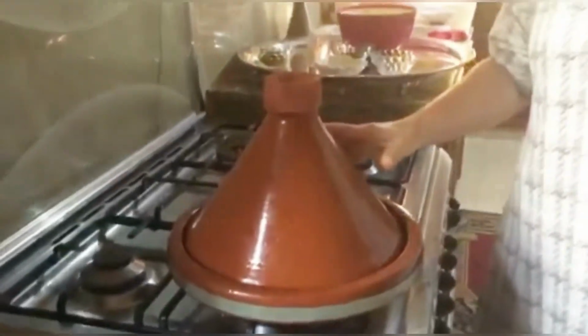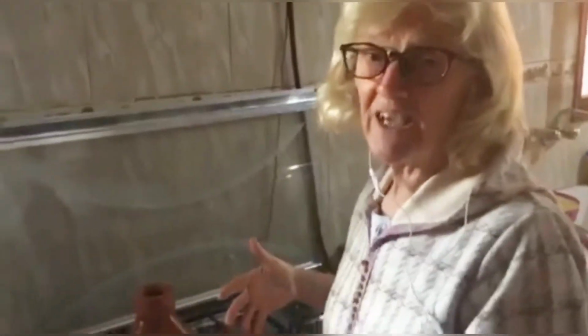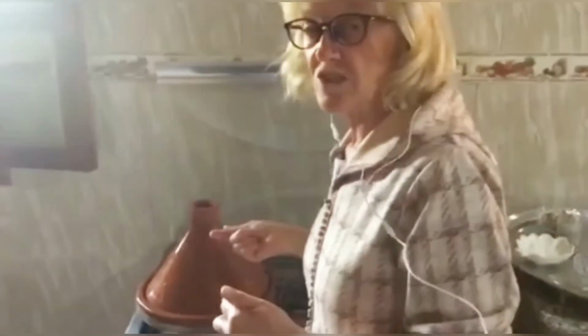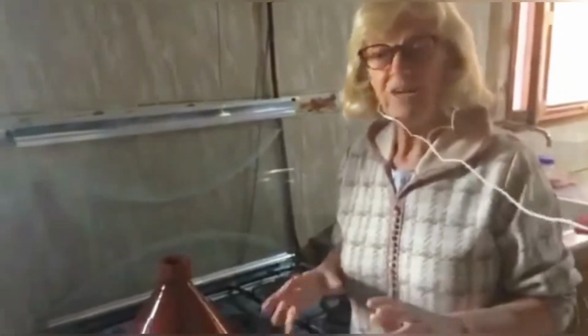and that will take, this sort of size will take about 45 minutes to maybe 1 hour, depending on what you've got in there, how much chicken you've got in there, and what sort of heat you've got. So you want a low heat, and what you need is to put a drop more water. So you need to check it and make sure that it's got fluid in there, otherwise it'll burn on the bottom. So just lift it up, have a look, pop a drop more water in if you need to, and within, as I say, 45 minutes to an hour, you'll have a beautiful Moroccan tagine.